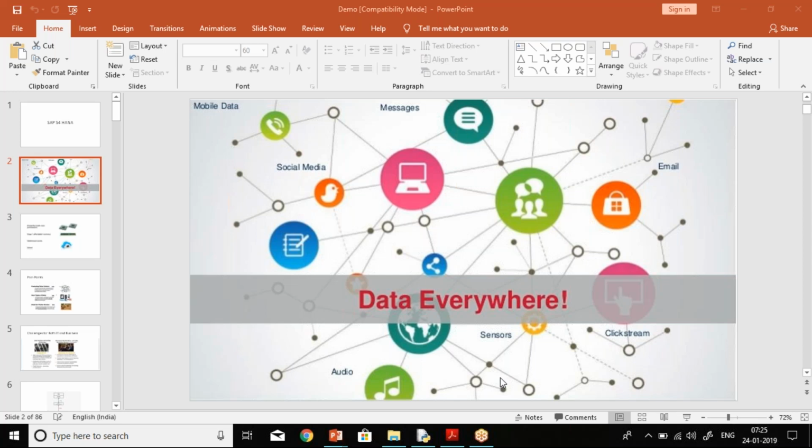So more and more data gets generated, and it all comes in different formats, as I said. And there is the pace in which the data comes in, because it could be in milliseconds, microseconds, or it could be in minutes, hours or days. The pace in which the data comes in adds to more complexity of the data.